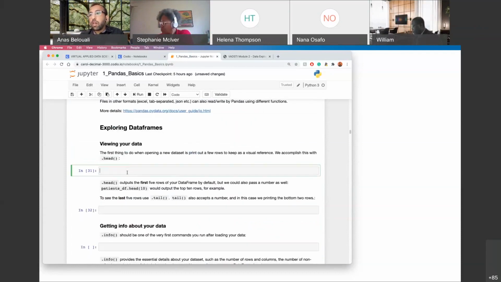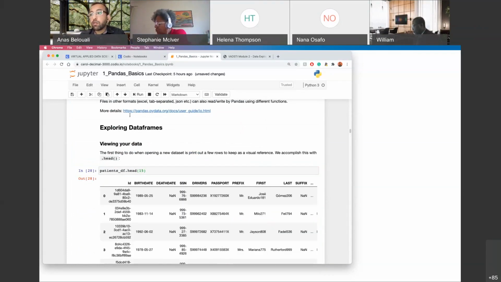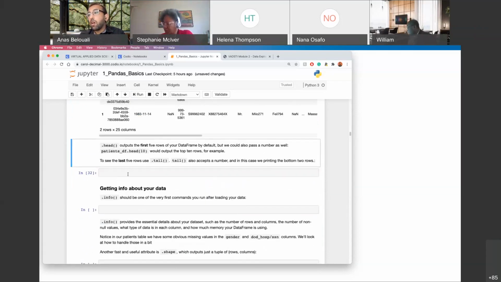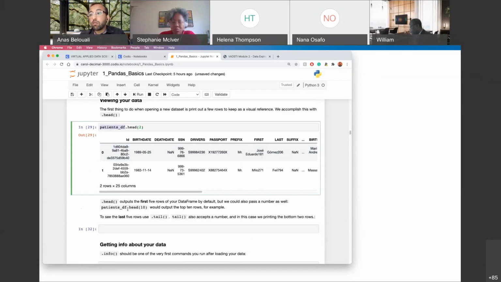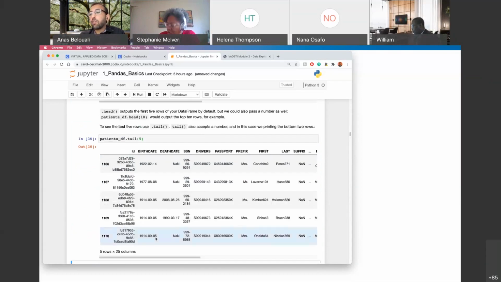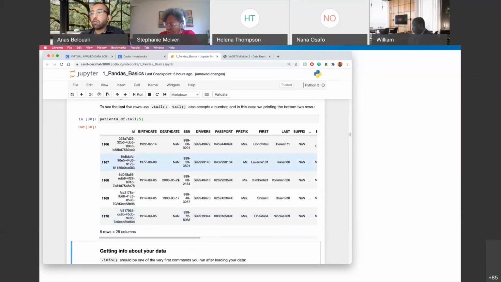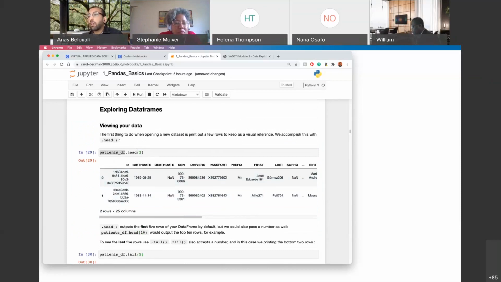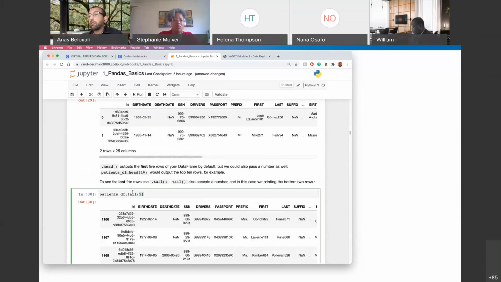Okay, back to our patients data frame, we can do head, and I can specify the number of rows I want to show. I can do 15, and I see 15. I can do 2. It's just the number of rows I want to explore. You can also do tail. What tail does is show you the last rows, the last 5 rows. You can see here it's the last index, so we're seeing the last 5 rows of the data frame. I'll give you a minute to run this, try head and tail.